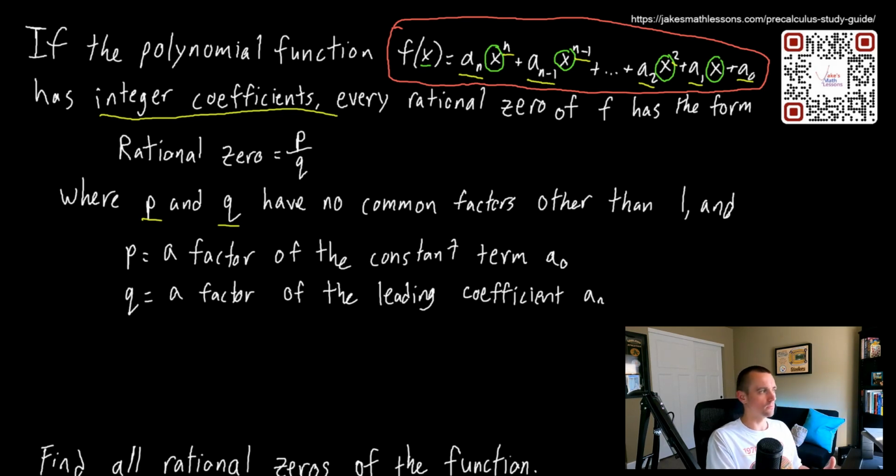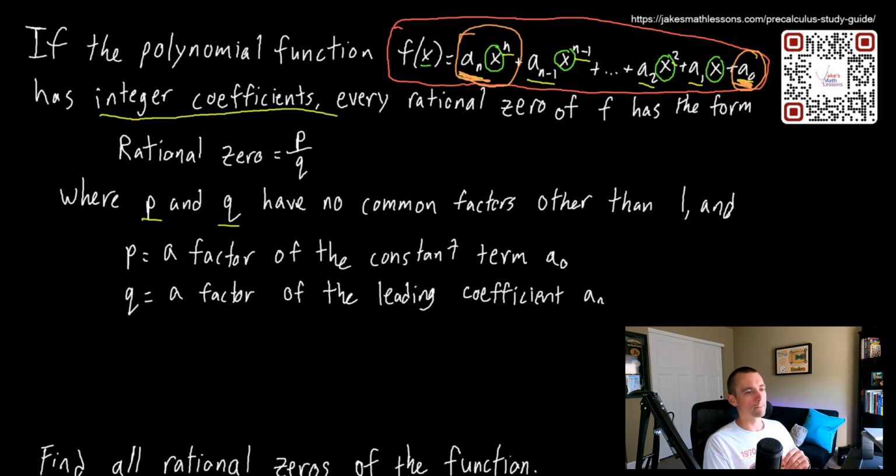Essentially, all this whole rule is saying is if we take the leading coefficient of our highest powered x term, so this x to the n, whatever your highest power of x is, and you take your constant term, the one number that's by itself with no x's, you take those two coefficients, this a sub n coefficient and this constant number a sub 0, you can use those two numbers to figure out all the possible zeros of this entire polynomial, okay?